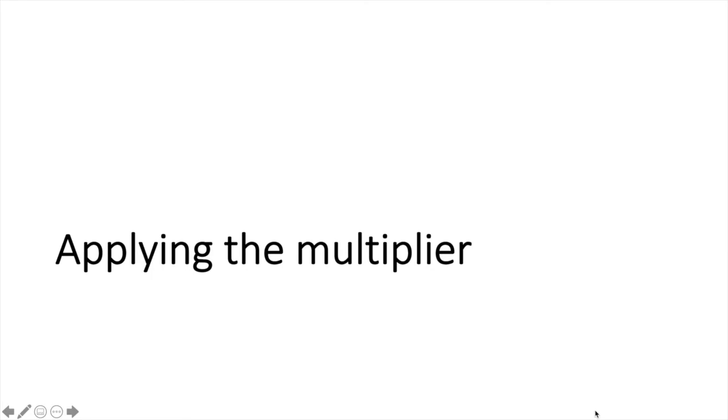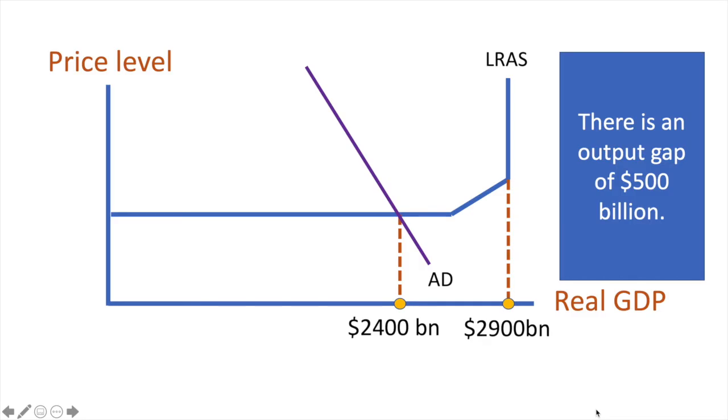In the following worked example, we will see how the multiplier will affect a government's decision to close an output gap. The example is with respect to a 4-sector open economy. Let's use what we know to try and figure out the following problem. Suppose a government is facing an economy with an output gap of $500 billion.